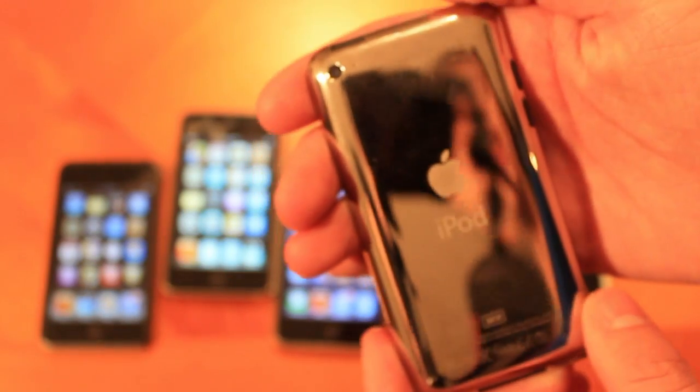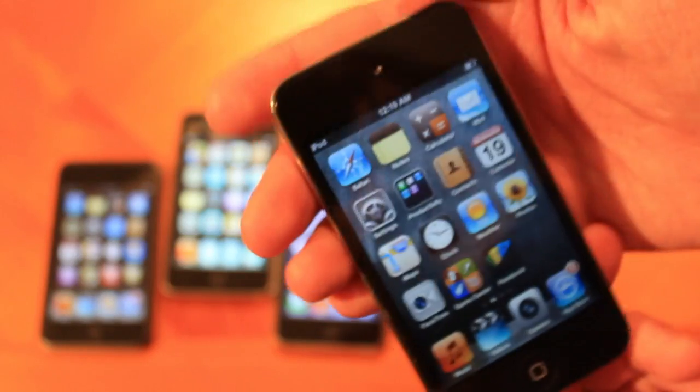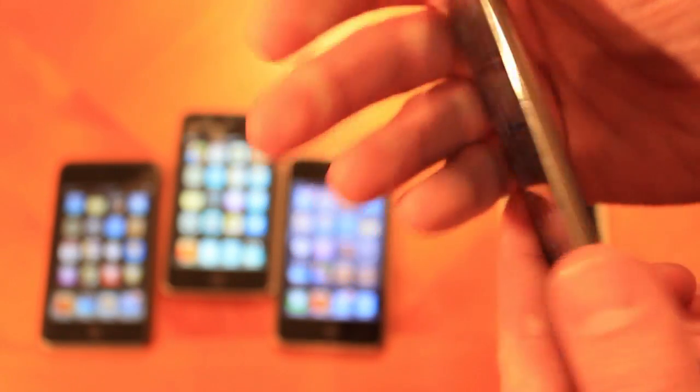Moving on to the fourth generation, drastic upgrades. You had the same aluminum backing but added the FaceTime camera as well as the front facing camera. You have the Retina display on this one as well, and this one's a 32 gigabyte.